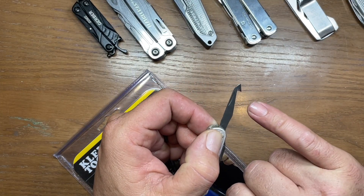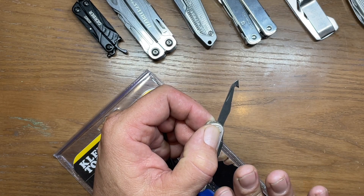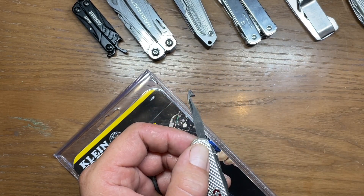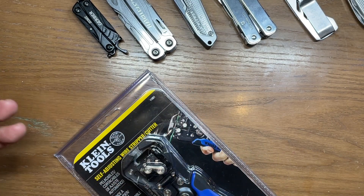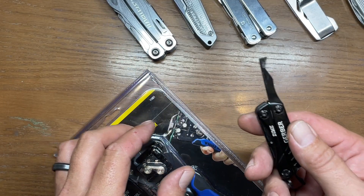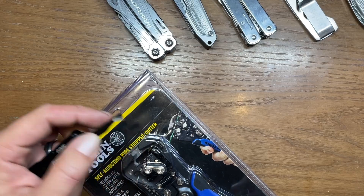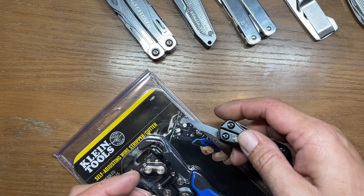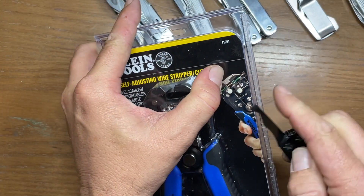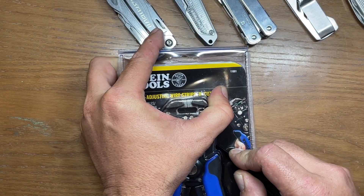What I should do is reprofile this one so it's more of a front angle instead of that hook angle. But then again, this is not called out to be a dedicated package opener. So the Mini Champ does pretty decent. Now we'll go to the Gerber Dime. Again, we have the same problem — it would be better if I was doing this left-handed, with that grind going down, but we'll give it a shot.